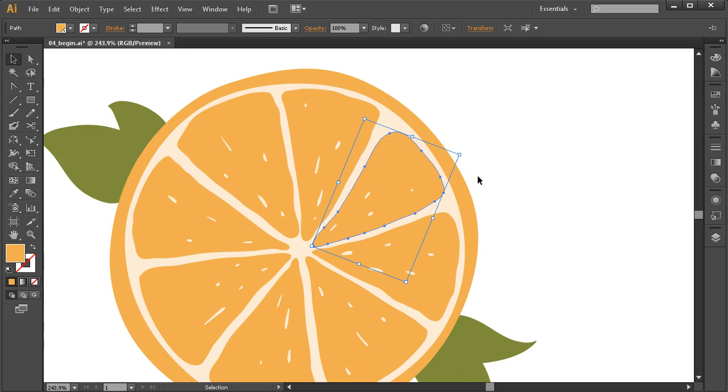Now, one last transformation that we didn't talk about with the bounding box is the ability to rotate the object. If I were to mouse around this corner right here, you'll see that my cursor changes to this little curved arrow. If I click and drag, we're going to begin to rotate that object, just like so.